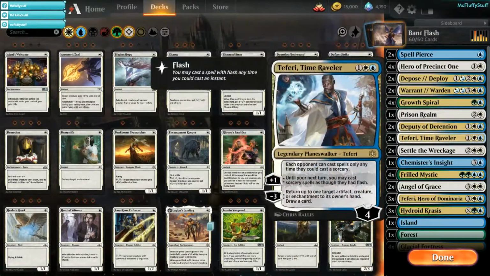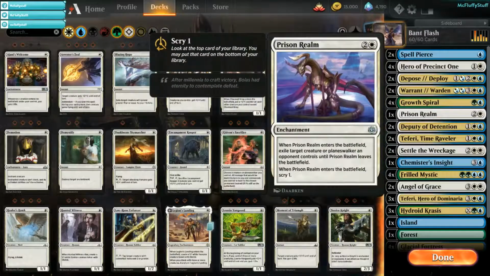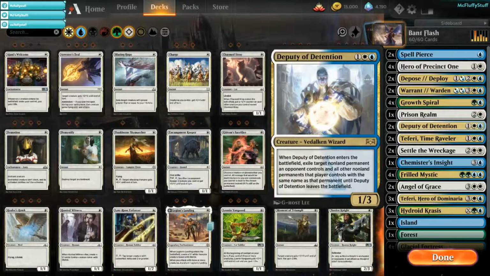So again, some changes you can make to the main here. To Spell Pierce out, in for 2 Dovins, that would be okay. You could also potentially play either more Deputy Detentions in the main or the sideboard, depending on what your meta looks like. I do like these versus things like Burn, just because being able to eat some of their targets, mainly Runaway Steamkins to get their counters off board. Against Mono Blue, most of the time Deputy Detention hits board, it stays. So depending on what you're playing a lot against, extra Deputy Detentions could be great.